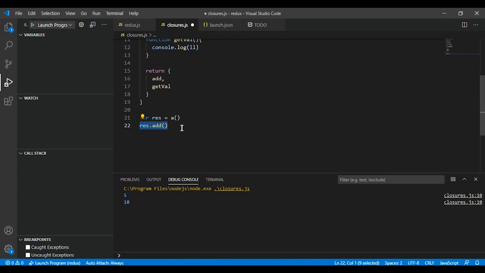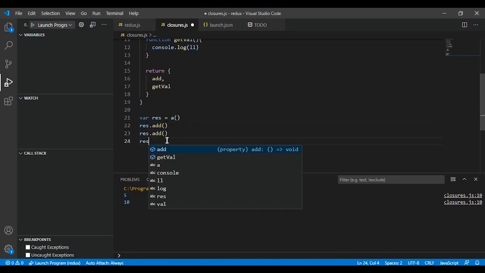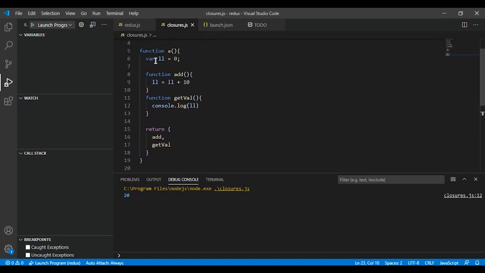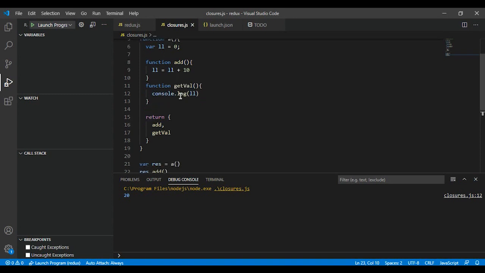Let's do it again. So now it's going to be 20. And now I'm going to call res dot get value and run this program. What will we get? 20. So this is no longer data that gets erased forever. It actually gets stored in memory because of this return statement that is an object or a function.